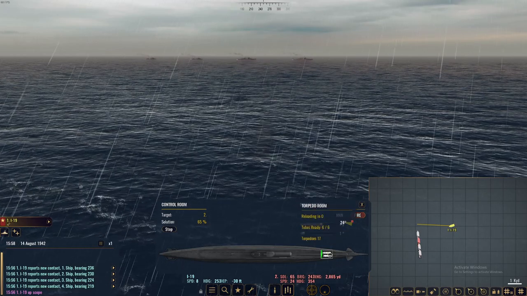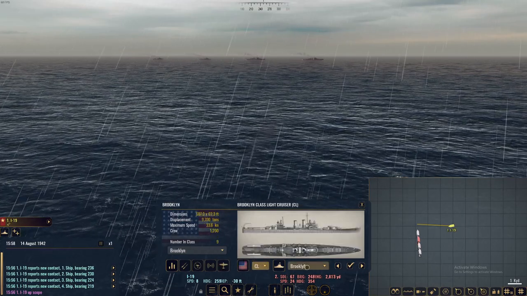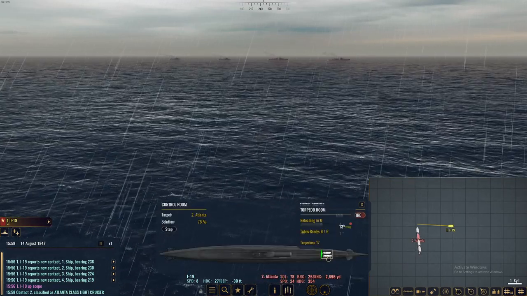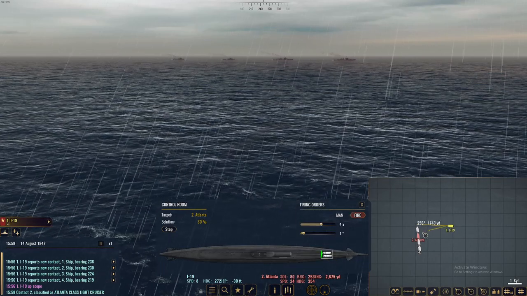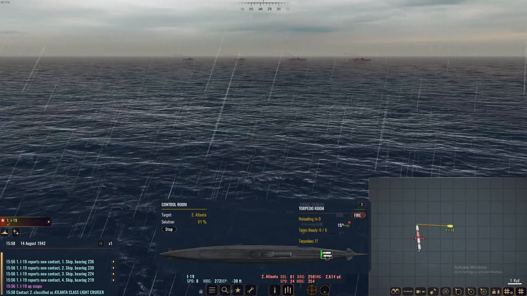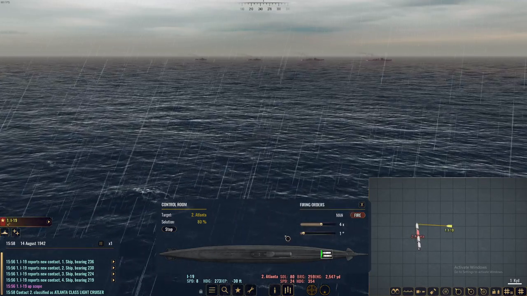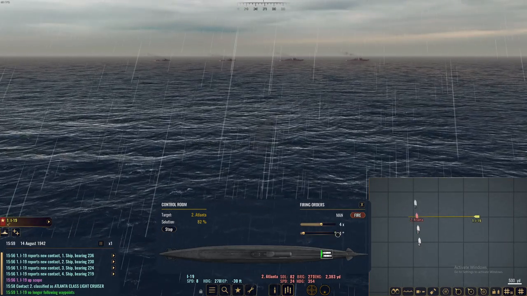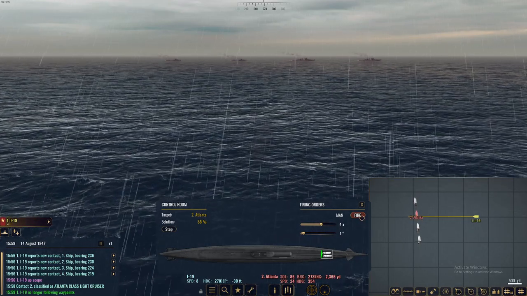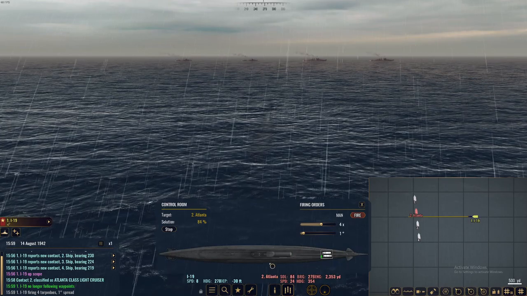Load 4, 1 degree of spread. Recognition manual. Light cruiser Atlanta. Ident. How close are we now? 2,600 yards, that's pretty nice. That is a pretty nice distance. But I'm gonna get closer. Thinking I'll launch for... better be safe than sorry. Go! Launching torpedoes. Spread of 1 degree. Target number 2, Atlanta-class cruiser.